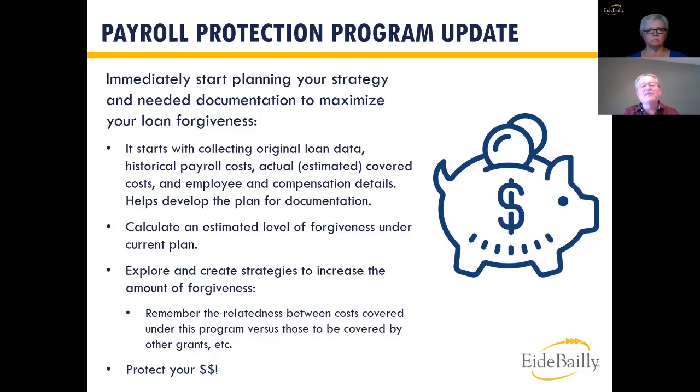And the other part is, as you start tracking this, don't forget that there is a relatedness between this and all the other fundings, because as you start to have to prove how you spent the money, you can only spend money once. They're not going to allow you to double dip. A lot of times what we're finding is if you can identify the dollars and cents to be tracked to the Payroll Protection Program, that's the hardest one to get something tied to. It might behoove you to put it in there versus somewhere else and start working out how you're going to track and protect those other dollars.